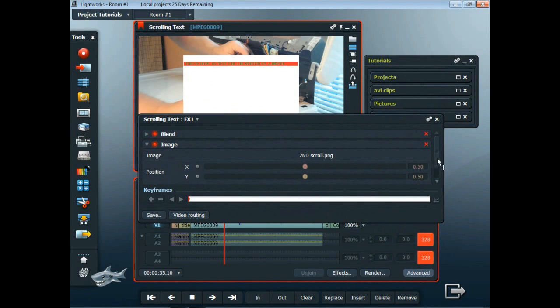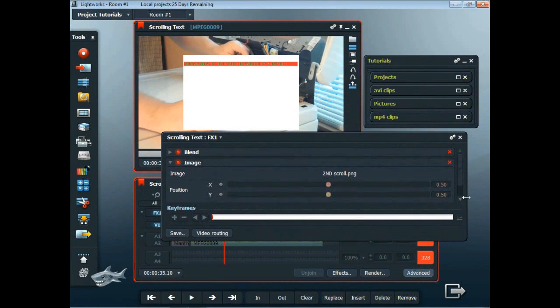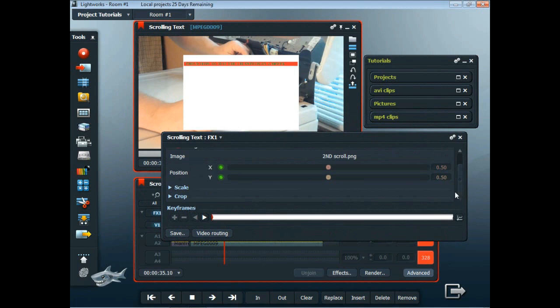I've got all my parameters here, so the first thing I need to do is my cropping and my resizing and everything. Of course, to do all that, I'm going to turn all these green buttons on, so that they're all keyframeable. So let me get all of them opened and turned on.